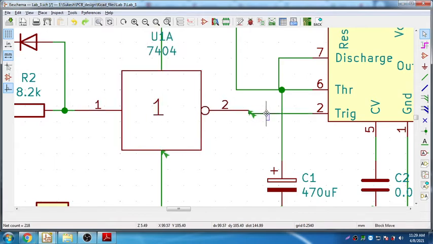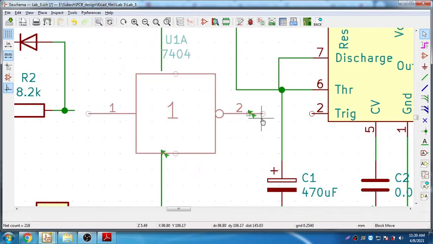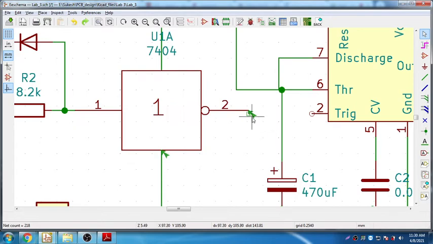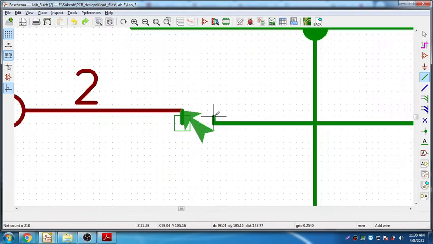Control Z, and let me delete this line. So okay, I think it's complete.